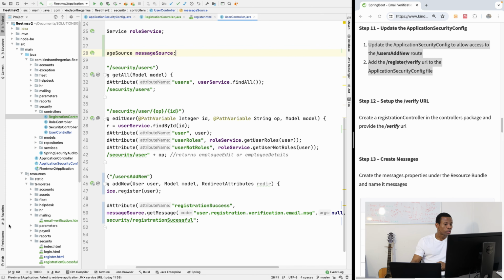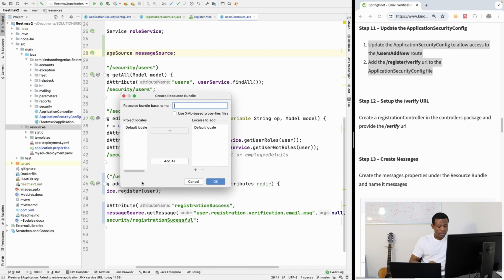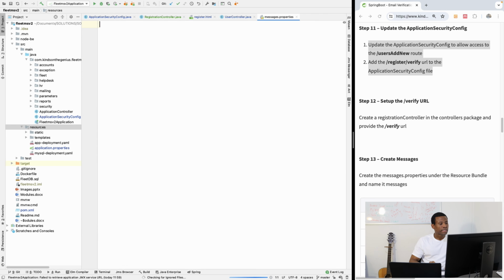So we need to create the message properties resource bundle and call it messages. New resource bundle and I call it messages. And we need a registration success message and a few other ones. So I already have them, so I'm going to just copy them and paste.